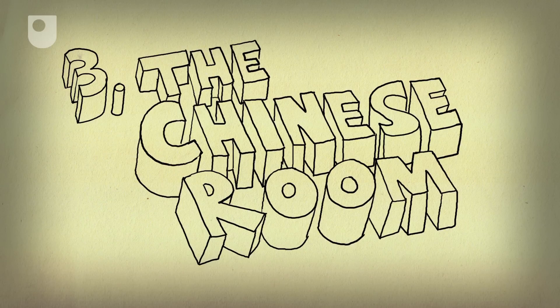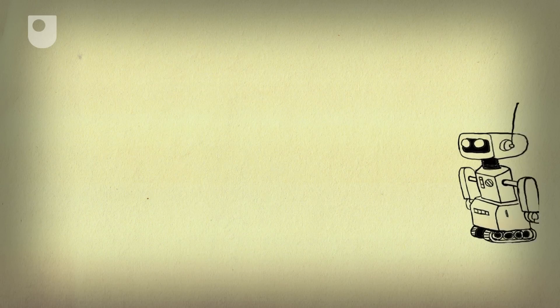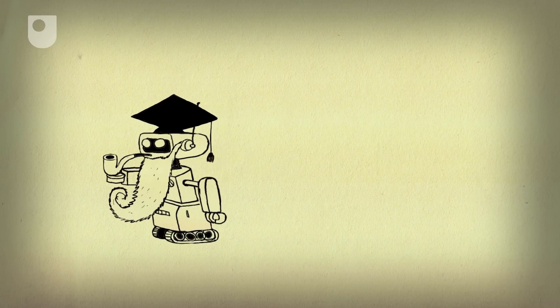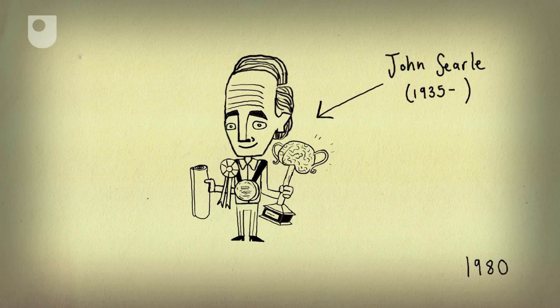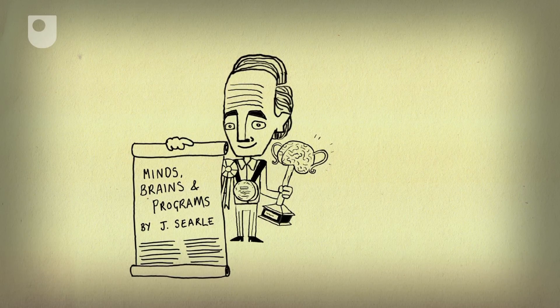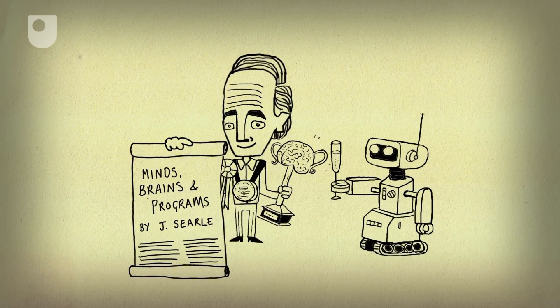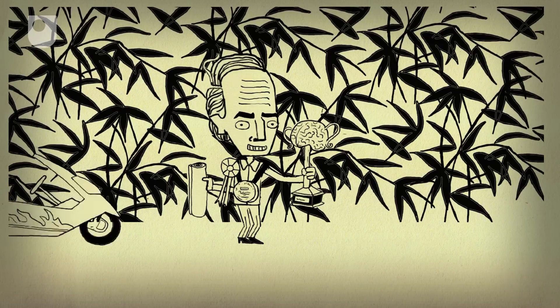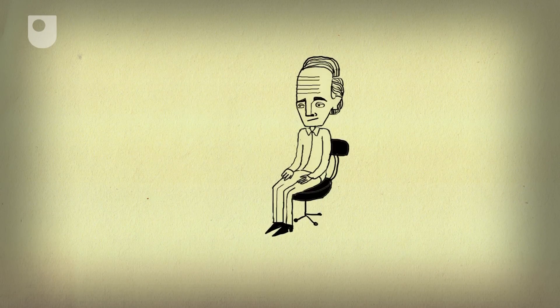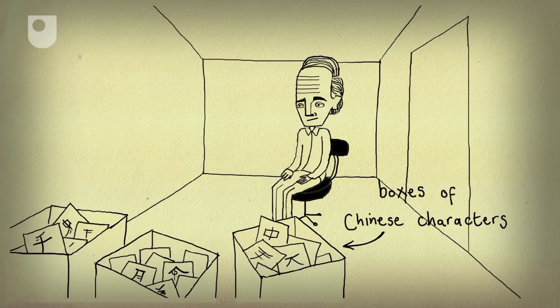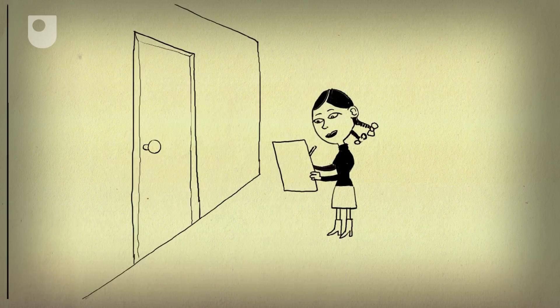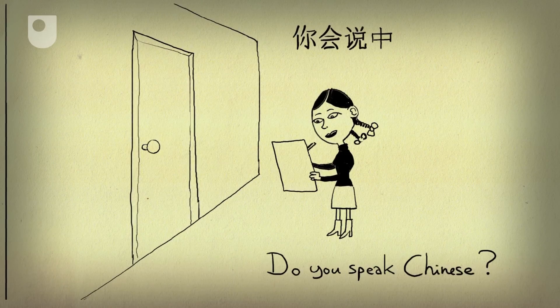Number 3. The Chinese Room. Can a machine ever be truly called intelligent? American philosopher and Rhodes scholar John Searle certainly can. In 1980, he proposed the Chinese Room Thought Experiment in order to challenge the concept of strong artificial intelligence, and not because of some 80s design fad. He imagines himself in a room with boxes of Chinese characters he can't understand, and a book of instructions which he can.